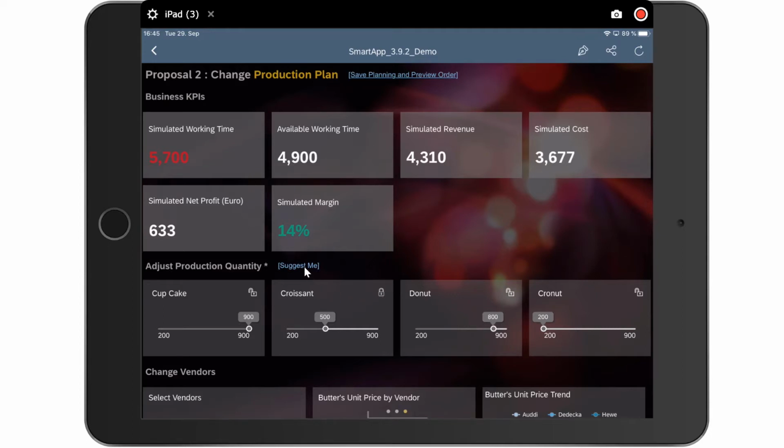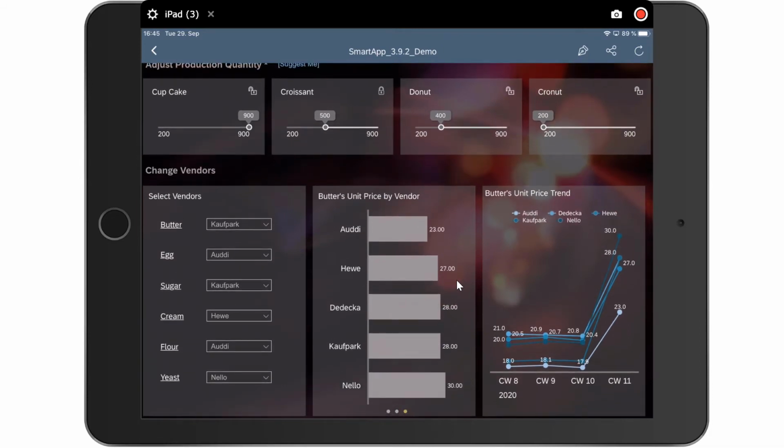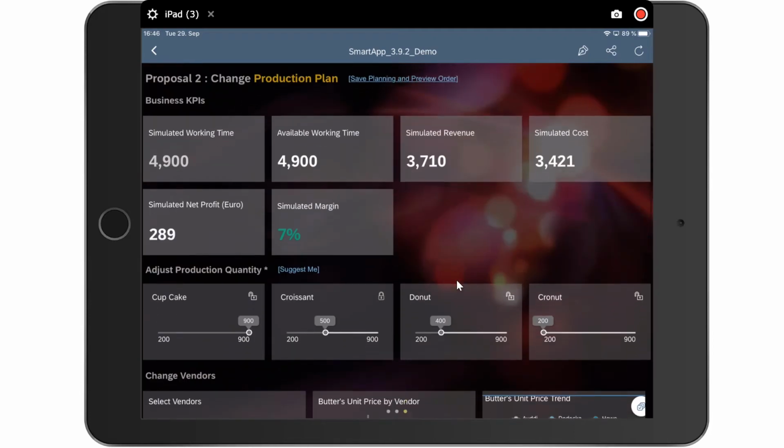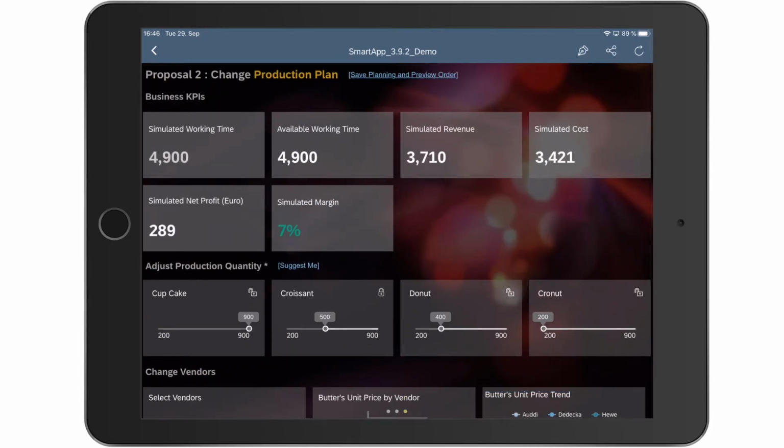So now I can say I need the croissant at 200, and let the system suggest to me what the best production quantity is. We see the donut quantity goes down, and then we have a 7% simulated margin, and the simulated working time is also fine.